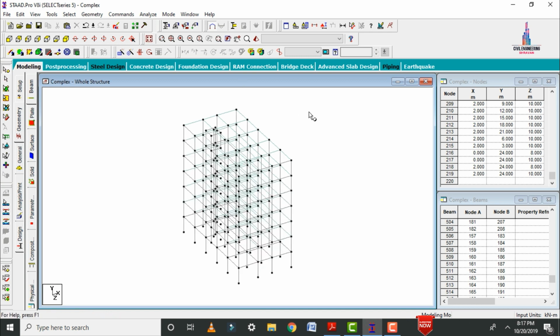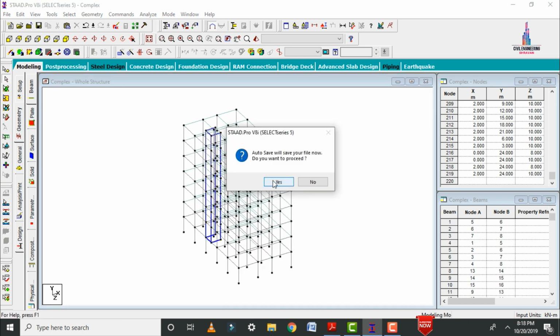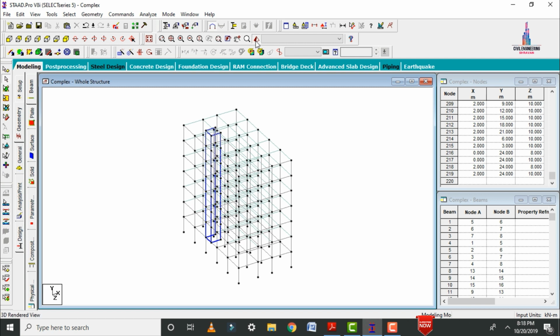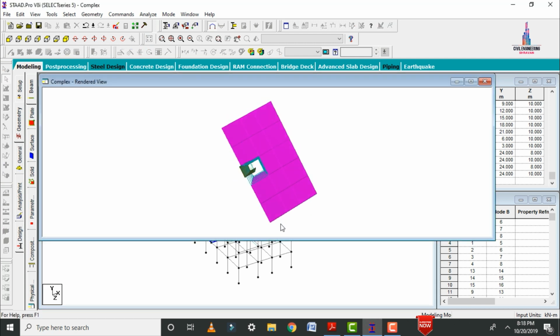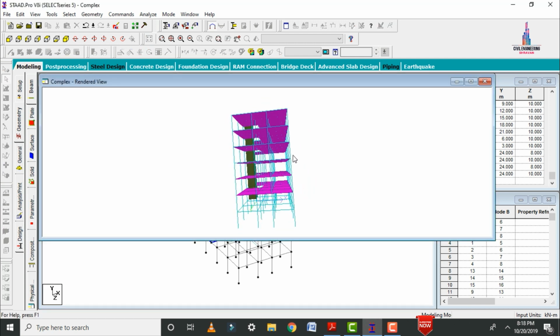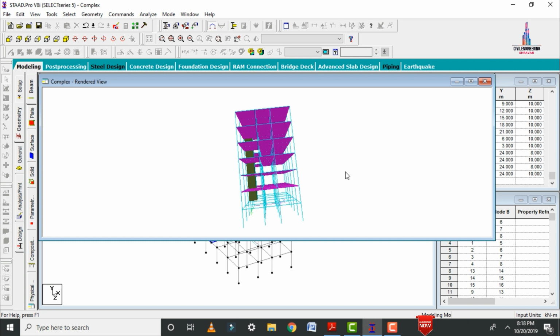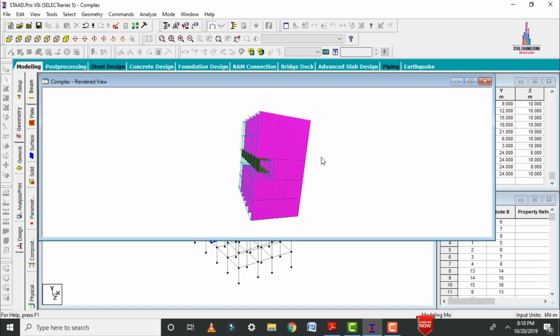Click on whole structure command. So after that we have to click on the whole structure command here. So now we can see the model is done with respected properties here like this. So which is consisting of plinth beam section, ground story, first story, second story, third story, fourth story, fifth story. Okay, so this is the modeling process for the block 1.